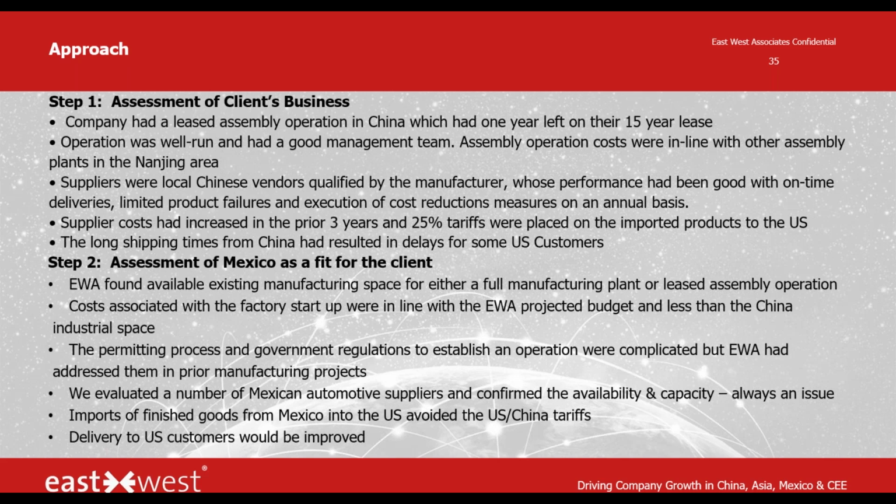So we understood that process. We then take a look at a number of suppliers and confirm that they're available and they have capacity. Now that's really interesting. People sometimes forget that, but you always have to check their capacity, and of course you have to do all your quality checks, but the capacity is a big deal. And then the idea was, if we could do that, we could move some of those components to Mexico. We would eliminate the duties from China to the USA, and we'd also speed up our shipment time and costs. Next slide, please, Alex.